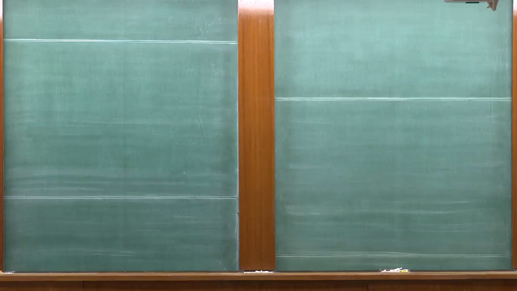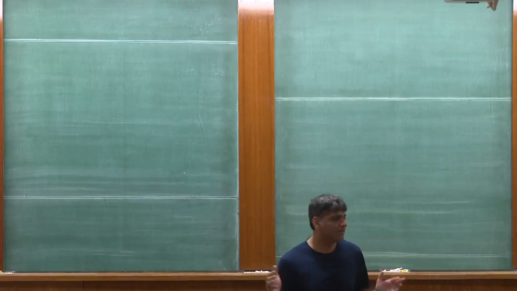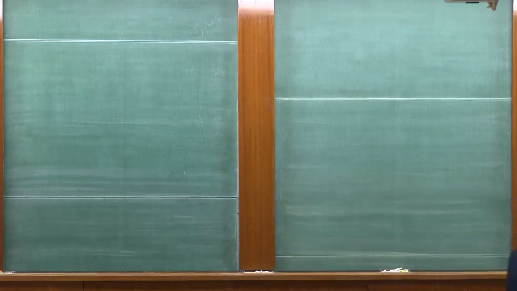We are looking at pure N=2 SU(2) theory in N=1 language. It's made up of one chiral multiplet in the adjoint, one vector multiplet, and you remember also that this theory has a moduli space. The moduli space is parametrized, at least semi-classically, by trace phi squared, where phi was the scalar in the chiral multiplet.